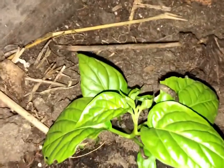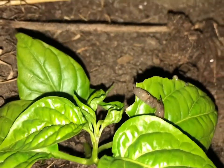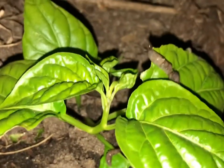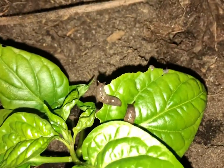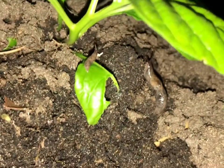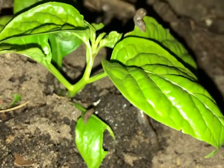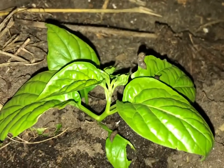All right, here's a pepper plant. You can see this slug is actually feeding right on the leaf in the top right corner there. You can see it chowing, and you can see the edge of the leaf is eaten away — that's what they do. There's another one right behind it working on the inside, and down below you can see a couple there. They like to travel in groups. I think they're families, I think they're related. So I'm gonna pick these guys off and hopefully this pepper plant won't be too badly damaged.